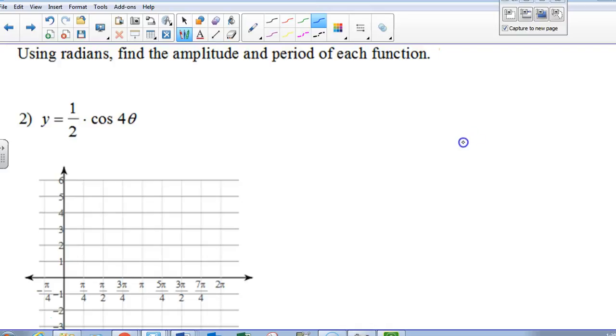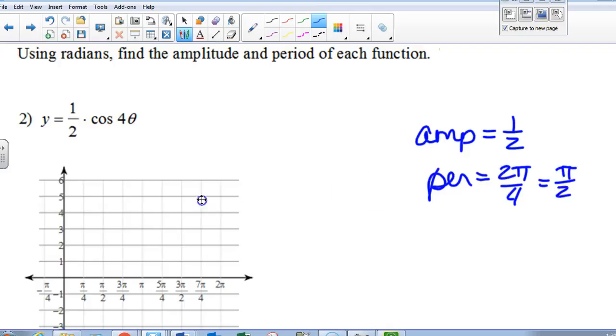What's the amplitude? The period? It does. You just got to label some extra points. You're right. It is a cosine. Yep, so my dot's wrong already. It's a cosine, so its max should be at 1/2 here and here. Its min should be at negative 1/2 here. Okay. So what are the extra 2 little points you'd need in between there?